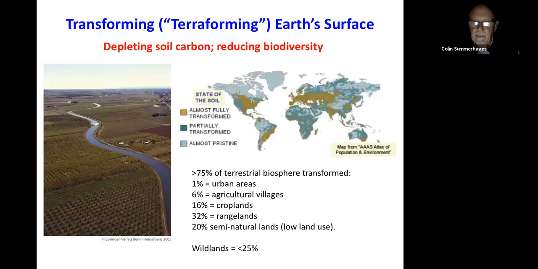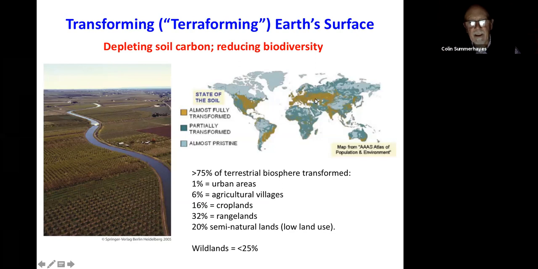We are also changing the Earth's surface. This is another part of the Anthropocene. On the left, you see a nice picture that looks full of plant life. Well, it's true. But once upon a time, this is Indonesia. Once upon a time, this picture would have been a tropical rainforest full of huge trees, all of them sucking carbon dioxide out of the atmosphere. They've all been chopped down and replaced by palm oil plants. So all of those little dots that you see in the picture, each of those is a separate palm oil plant. So they're absorbing far, far less carbon dioxide from the atmosphere than the original forest.